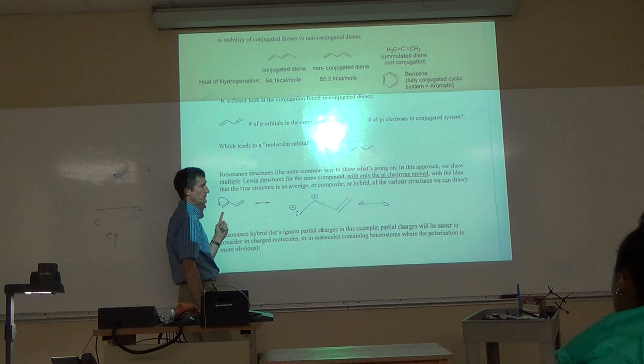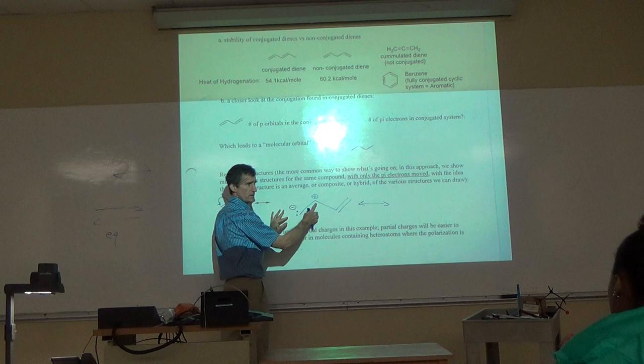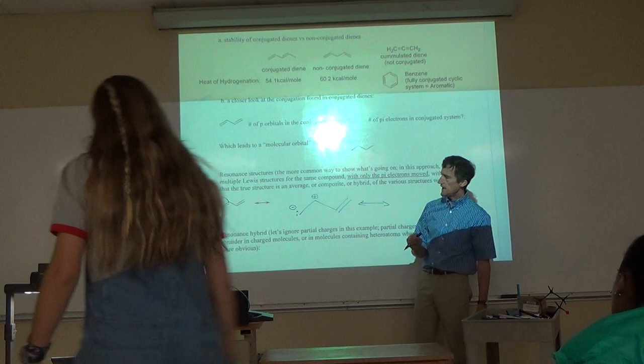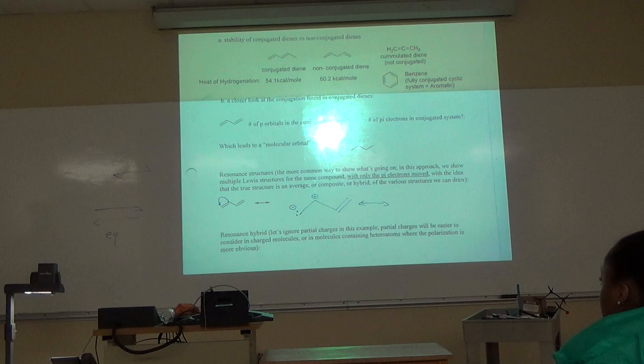And on day one, if we had to do this, we'd say, hey, this carbon needs a bond. Can it get a bond? Can anything share? Well, yeah, we could ask this to share, and we could get this. Can we go another way, though? You can actually use the electrons over here. I call this the old windshield wiper method. Your windshield wiper goes back and forth like this.